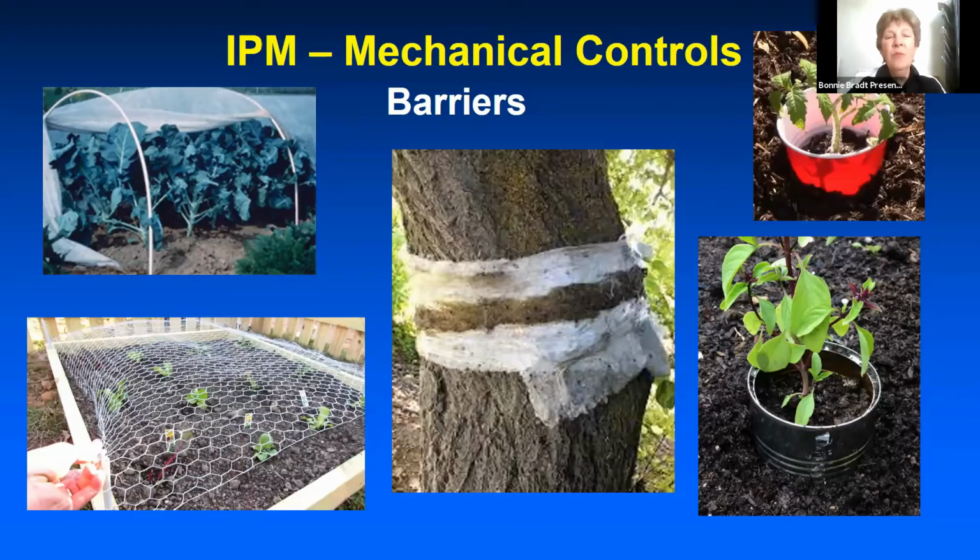But the earlier the plants are in the summer, the more susceptible they are to some of these pests. So the early protection is often the best. Down here on the bottom, I have a picture which technically doesn't fall into insect protection, but what you can do with a raised bed is put this chicken wire cover over small plants at the beginning to protect them from rabbits and squirrels and things that are going to nibble at your tiny little plants just when they're getting started. Then as the plants get a little bigger, you will remove this.